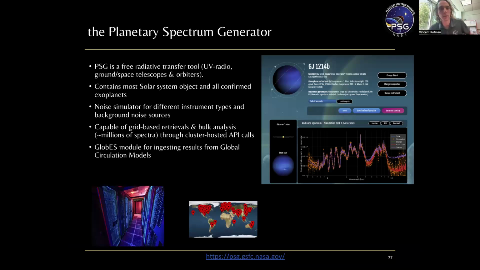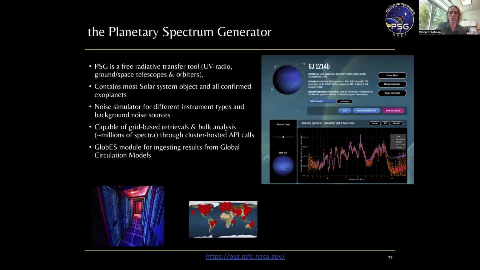Just as an introduction in general, PSG is a radiative transfer tool. What that means is you can simulate what spectra would look like from different objects, using different telescopes or different orbiters. It directly links to the exoplanet archive, so you can put in your exoplanet and figure out what the specifics are of this system.